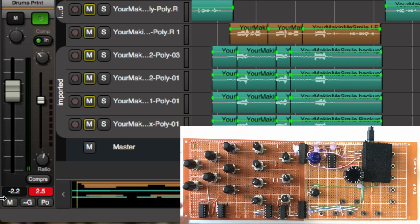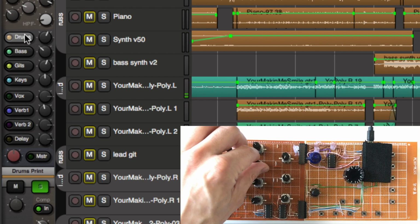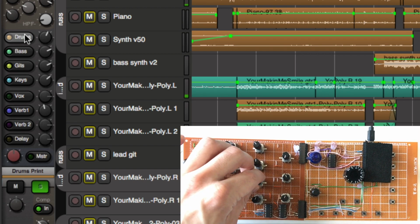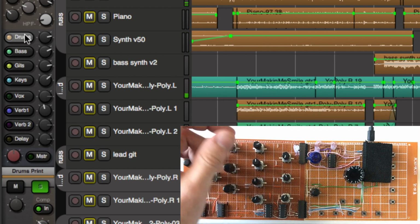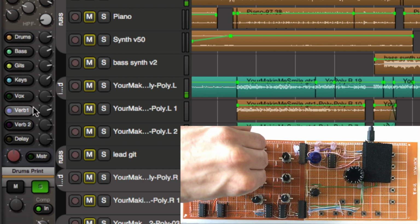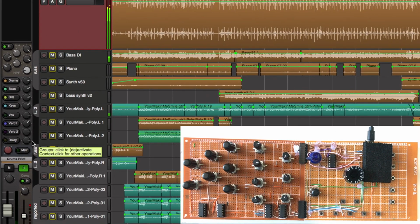So the next section to the left is the auxiliaries, and this controls the first 4 auxiliaries. If I press one and I turn it, it controls the next set of 4 auxiliaries, which is great, you know.